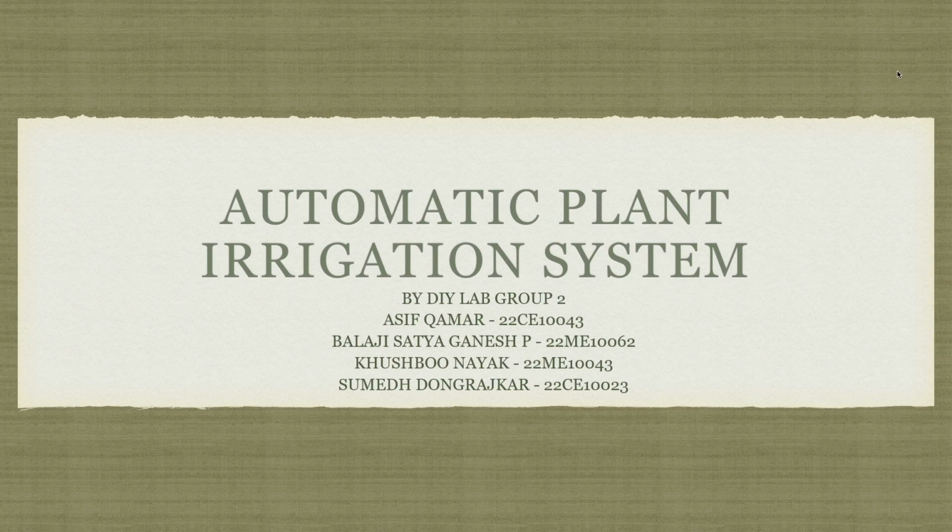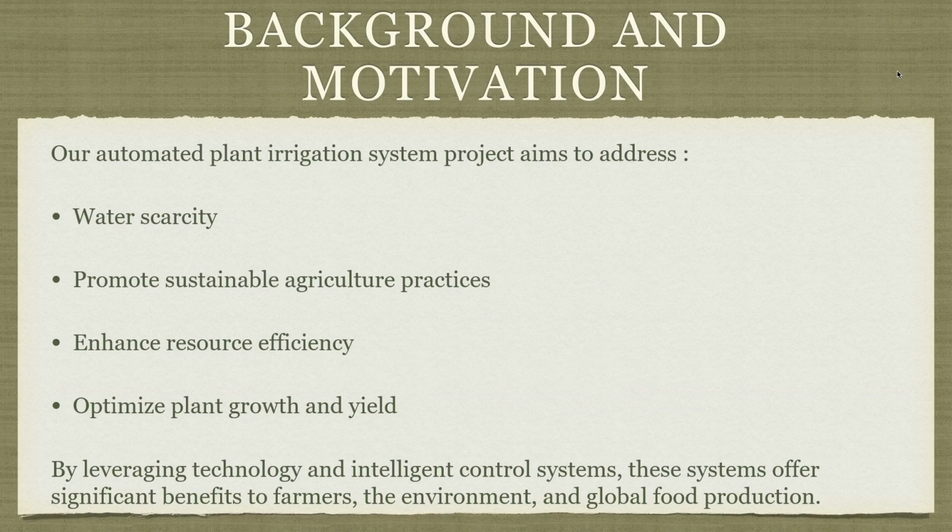Hello everyone, this is our presentation on the automatic plant irrigation system. So first of all, we will look at the background and motivation of this entire project. With this project, we aim to address problems like water scarcity, promoting sustainable agricultural practices and enhancing resource efficiency while primarily optimizing plant growth and yield.